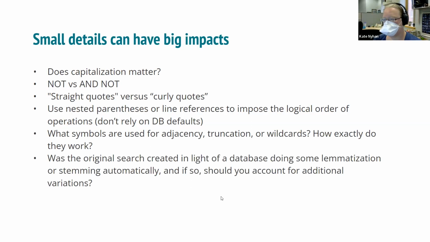If the original search was created taking advantage of a database's built-in features for lemmatization or stemming, that is looking at alternative word forms implicitly, do you need to account for that when you make a translation? So these are some of the factors to think about. Punctuation is such a tiny detail, but it can impact the results of your search.